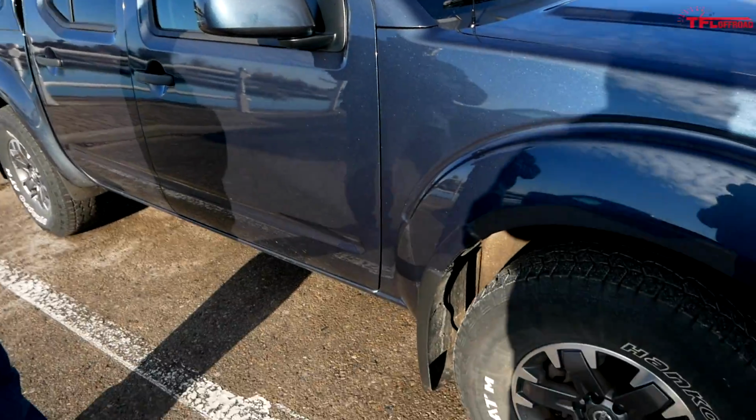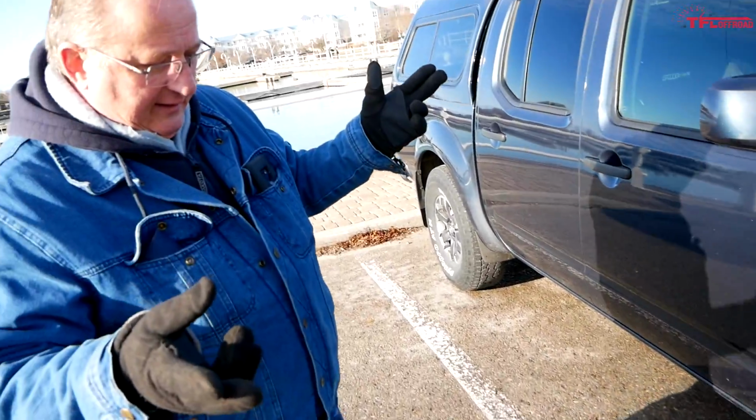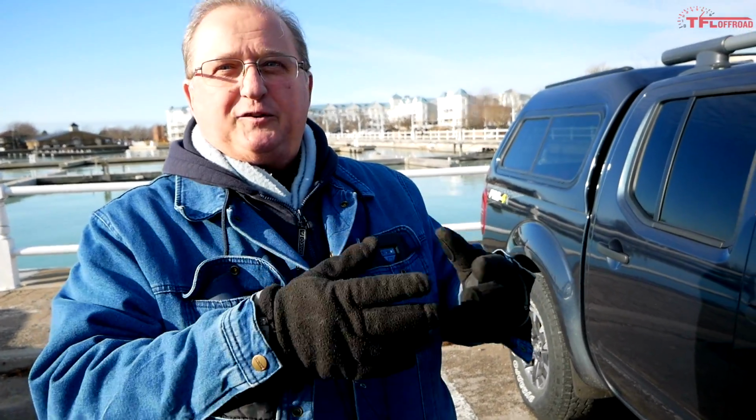And the tires, which of course are Hankook Dynapro ATMs. They're passenger, not LT. Yeah, they're P-metric or passenger tires. So we won't be driving out to Moab for another four or five years, probably. We'll probably still go back and forth by plane every now and then, but by then they'll be due for replacement, and then I'll look for an LT. I really like the Yokohama Geolandar. Oh yeah, the Geolandars. Or the BFGoodrich KO2s. I've had experience with them. Everybody's had experience with KO2s. They're solid. They're such a go-to, but we love them at TFL. They really are a good time.